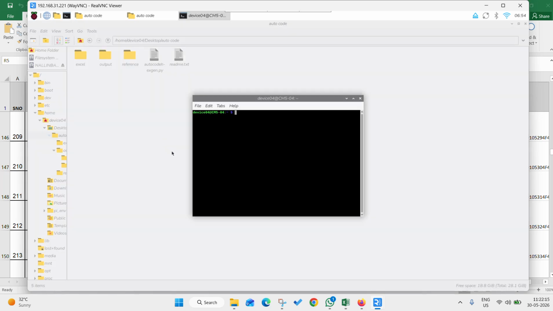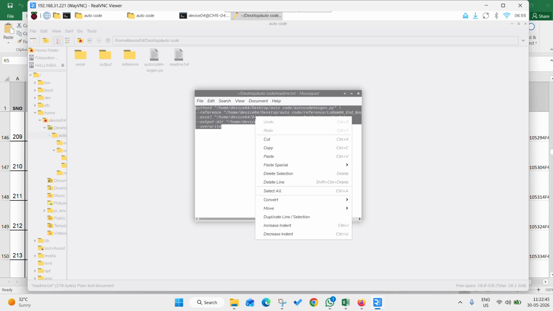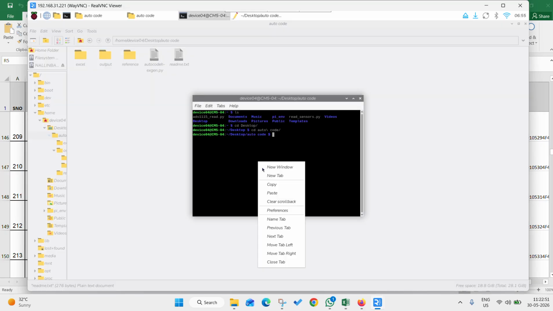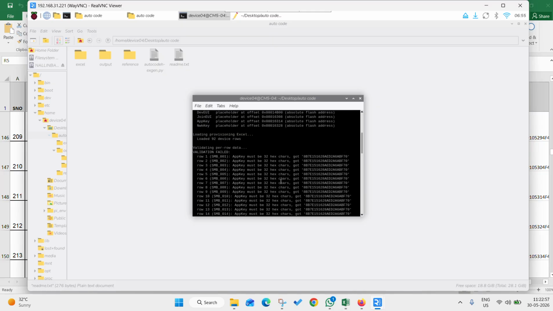Now I am going to the Python script and coming to my folder. cd, it is on the desktop. I am just listing my folders. cd space desktop is there. So cd space here, autocode is my folder. Here I just want to paste my commands. Just copying it, just pasting it. That's all. So all of my code files are generated.